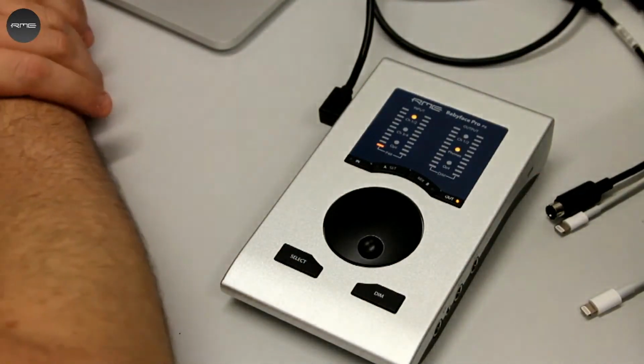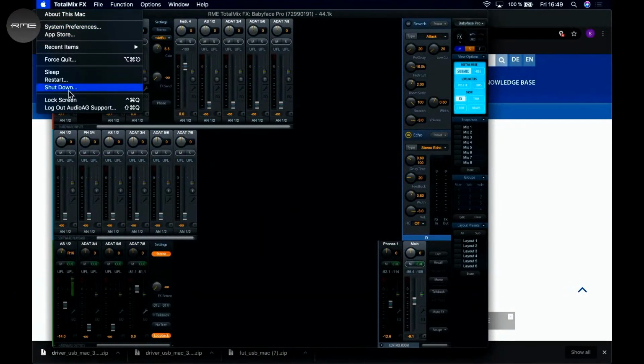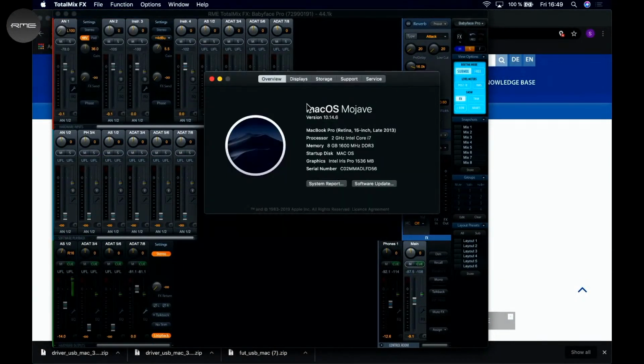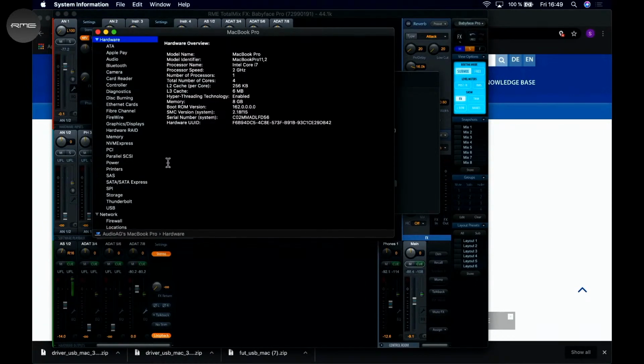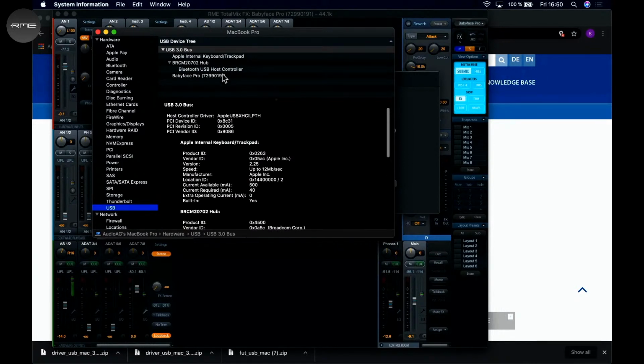Yeah, there are actually a lot of things you can do to troubleshoot your device. For instance, why don't I see my Babyface on my Mac? It doesn't open the driver. It was successful, I had worked a lot with it, but now it's not seen. Well, you can check in About This Mac if the computer sees your Babyface at all. You go to System Report, you check USB, and you see a lot of devices, but you see also that the Babyface is connected.